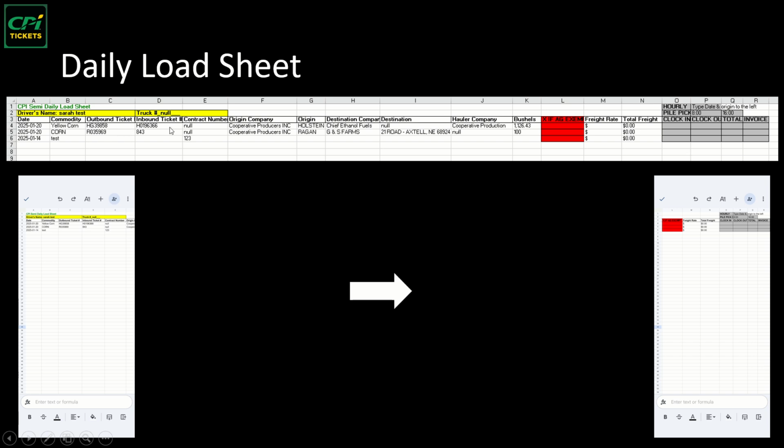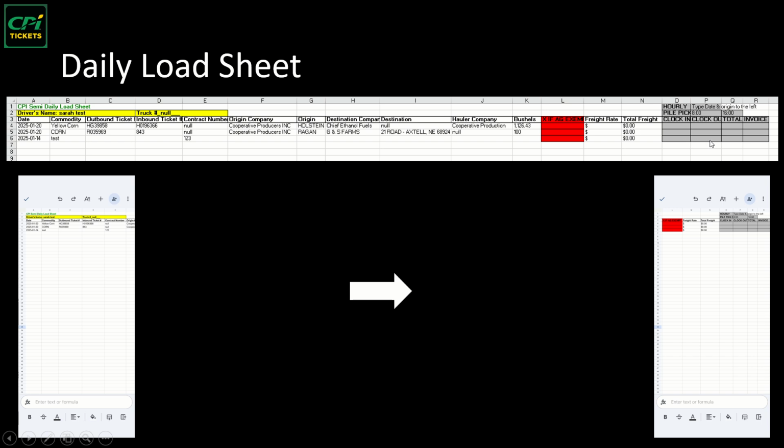All information will be auto-populated along with the total freight. Below the total freight, sum it all up to put the total invoice. If you had any transfers, those will be submitted like any other ticket, and it'll show up on a blank line.